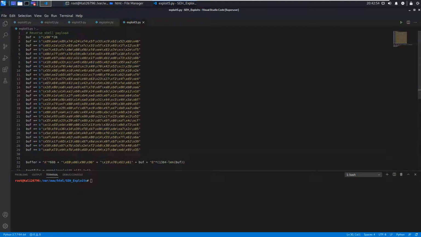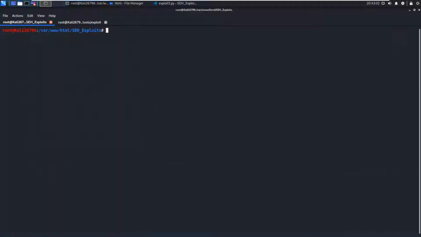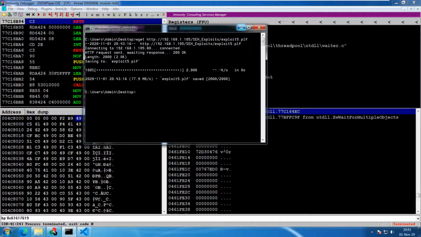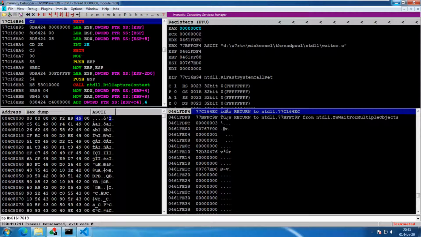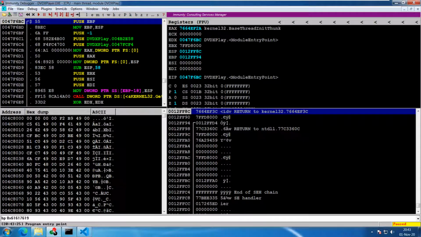Just compile it, and before you run it, keep your netcat handler ready so that whenever the exploit runs, you are able to listen to it. I have kept it ready. Now I come back here, I download my fifth exploit file, and since the application is terminated, I need to restart it. The reverse shell will occur the moment I pass the exception, when I press Shift F9.